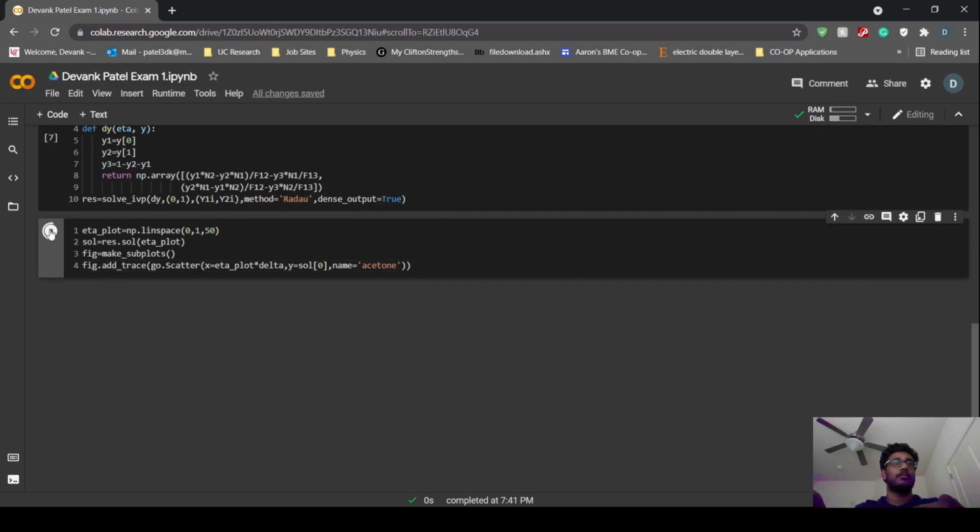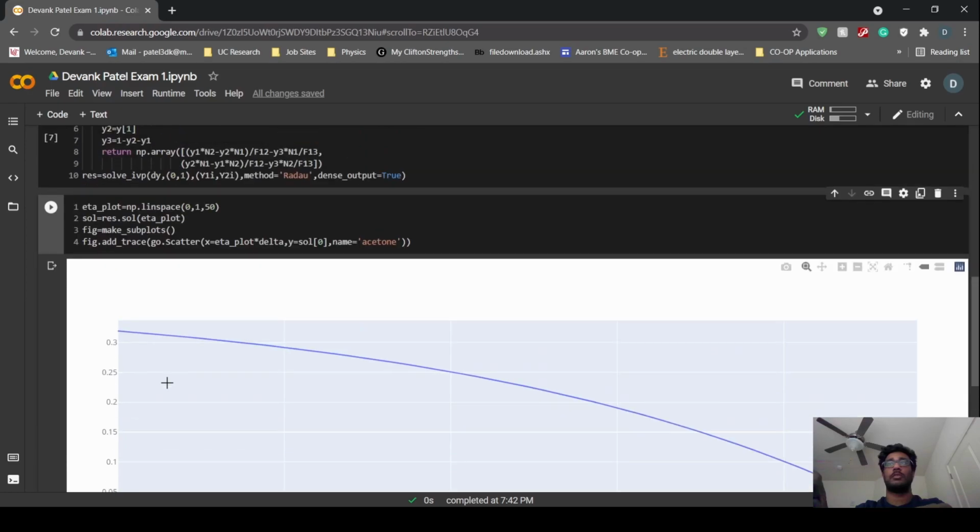And let's just double check if that works, and that produces our acetone graph.